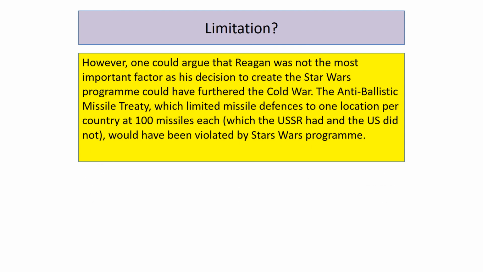Why the role of Ronald Reagan may not be as important? You could argue that Reagan was not the most important factor, as his decision to create the Star Wars program could have furthered the Cold War. Although he looked to take a more aggressive stance, this could have actually increased tension. The Anti-Ballistic Missile Treaty, which limited missile defences to one location per country at 100 missiles each, would have been violated by the Star Wars program had it gone ahead.